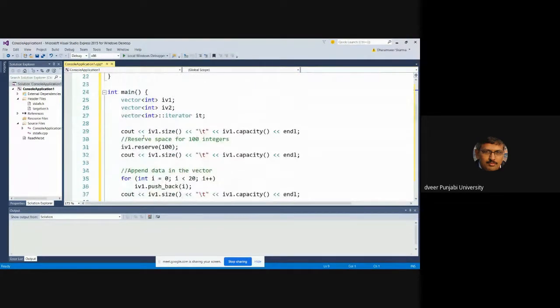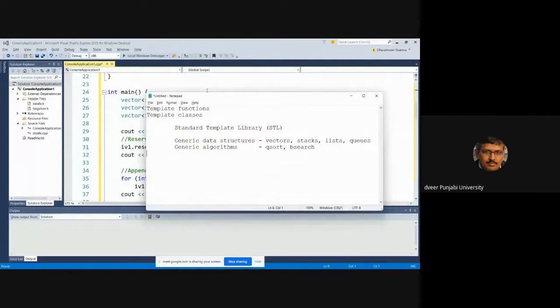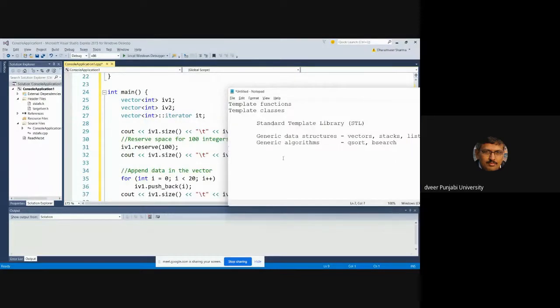Here, look at it. The way you declare an integer array, suppose some array you have declared with size 10. The problem with this array is, first, you have bound it to a type that it will always be integer. Second, you have bound it to a size that it will always be 10. And I hope you remember that in case of arrays, the size is fixed. You cannot change it later on.